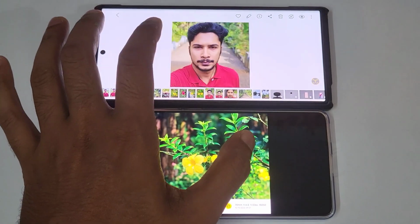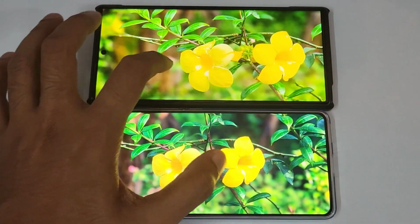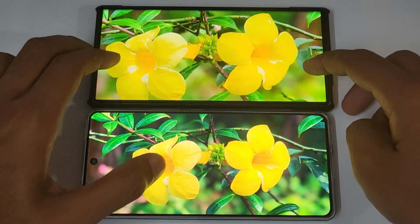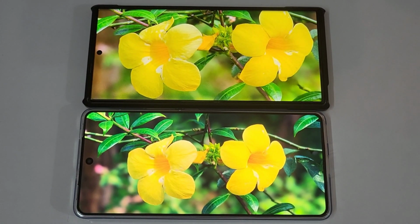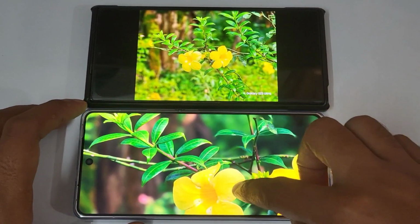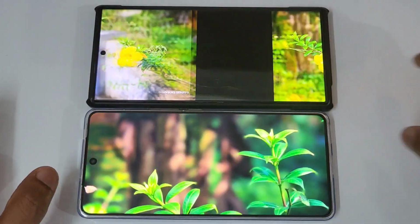And now regarding the normal portrait shots. Okay, so you can see it looks really cool. Obviously S23 Ultra is a bit ahead, and you can feel the price difference, but at that price point it looks really cool on the iQOO 12. And if you look at the edge detection, it looks perfect, you can see. And S23 Ultra is obviously perfect.